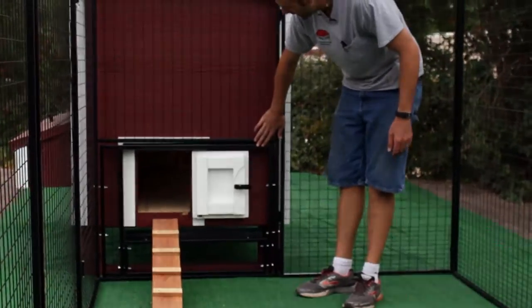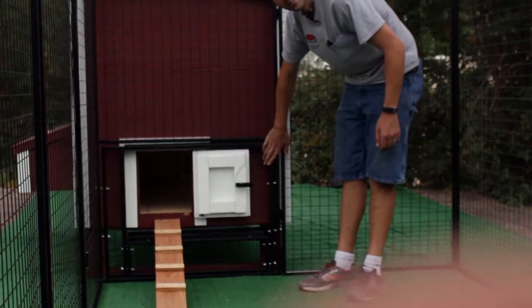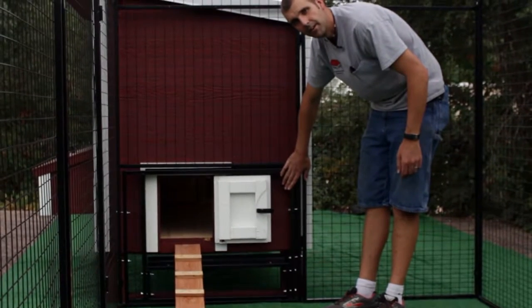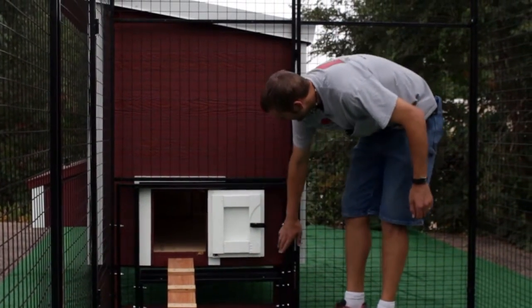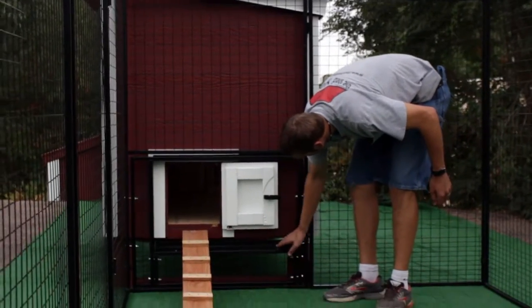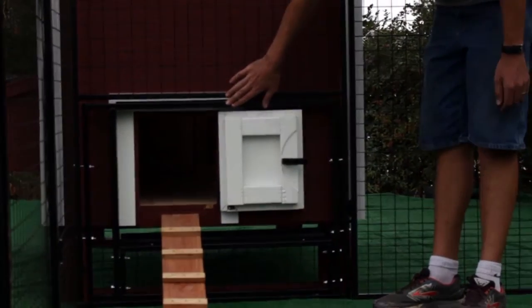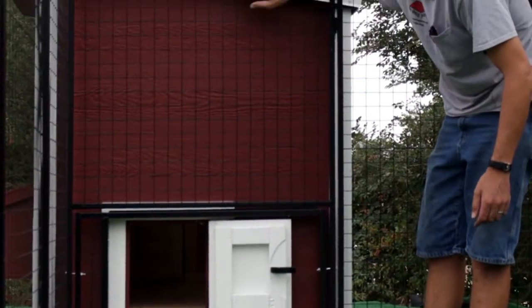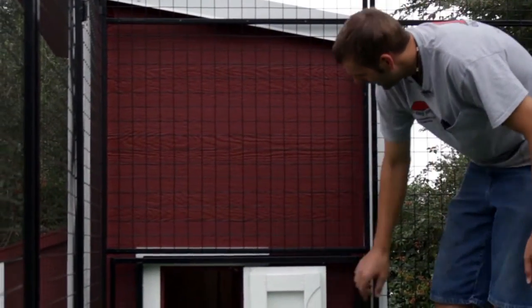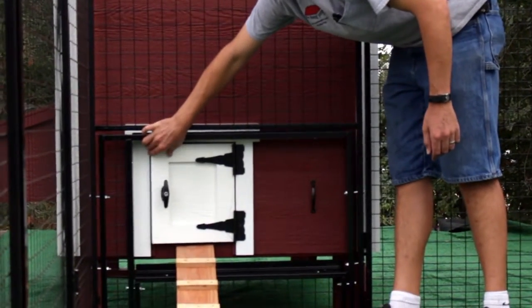On this end you can see what we call our adapter. We have custom designed this to fit up to any one of our Over Easy chicken coops. Right here, this flange goes in against the chicken coop — the sides and top go in against the trim. That's to keep any predator from coming in. Up top here, it keeps it away from the roof and the trim, and that also allows for the door to open and close with the run up against it.